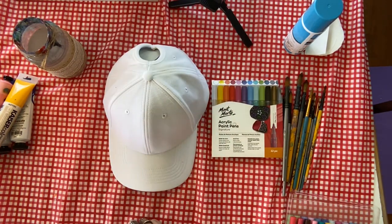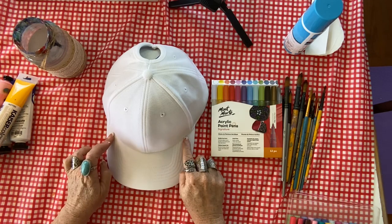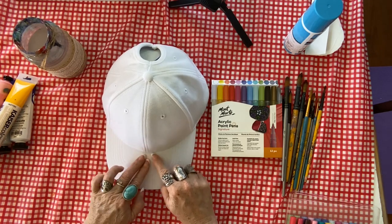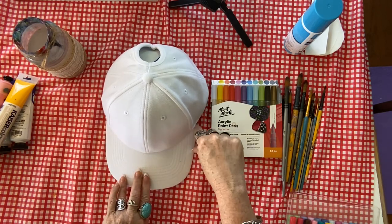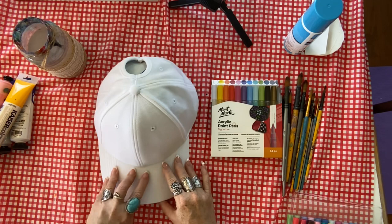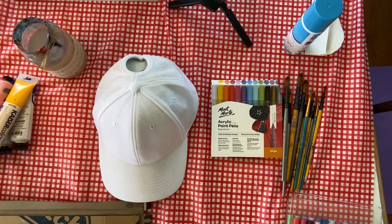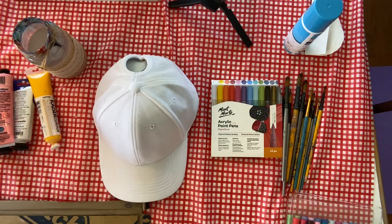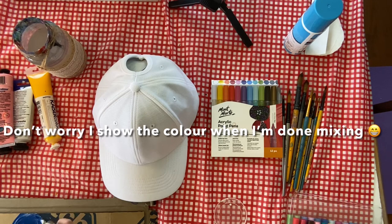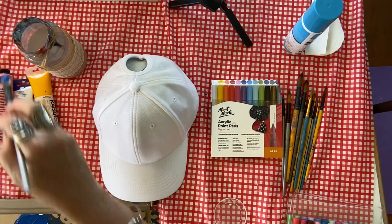So we're just going to hop right on in and start with this area here. If you're worried, you can mask the bill a little bit with a piece of masking tape or painter's tape. I'm not going to worry about that today because I'm kind of used to painting things like this and I don't get a lot of bleeding with it, so let's just start. Okay, so we're going to start with the blue in the background there on that side. So we're going to mix up a little bit of the phthalo blue. So I'm just mixing up a lighter coloured blue with some white and the phthalo blue. I want it a little bit lighter than it's coming out.